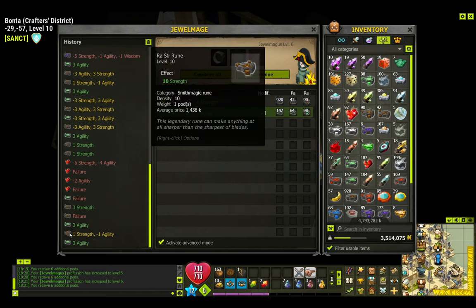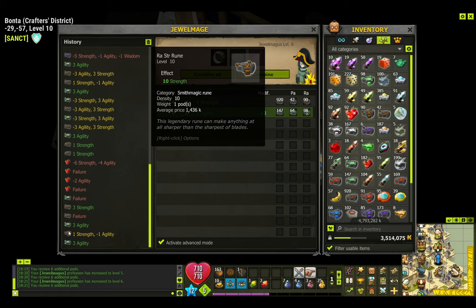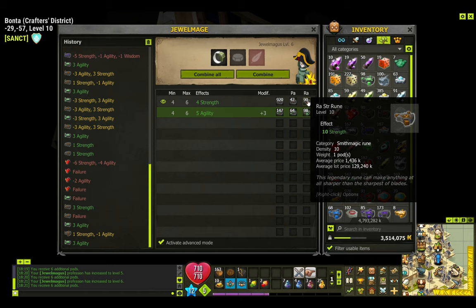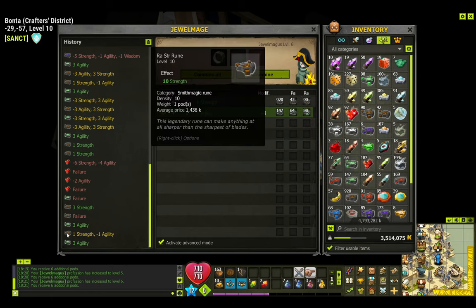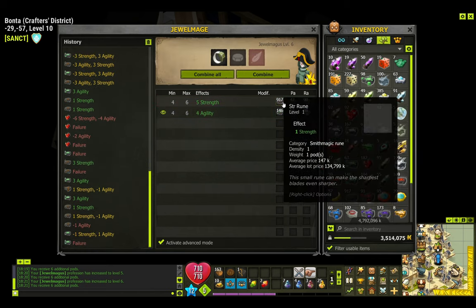Now, here, for example, I used a density 10 strength rune, which provides 10 strength. Now it says that it only got 1 point into strength. It doesn't really matter if it gets 1, 2, 3, or 10 strength when it comes to the same rune. It is always going to give you the same amount of experience that a density 10 will give you. Alright, so this is not about getting 10 points into strength. It is about getting the density of the rune, okay? So we continue here.